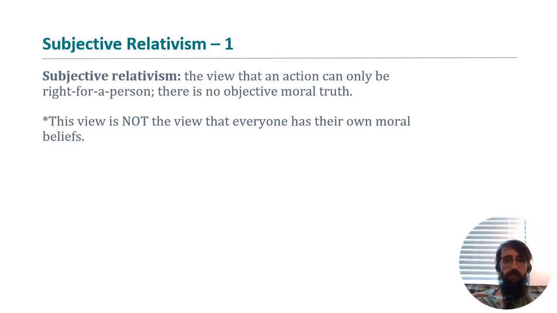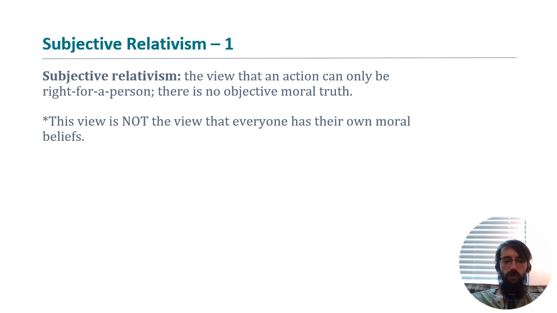Right? So like if I think it's wrong to torture innocent children for fun, then that's just wrong for me. Right? It's true for me to say that it's wrong. But if somebody who's sadistic and enjoys inflicting pain on other people thinks that it's okay to do this, then it's okay for them. It would be true for them to say it's okay to torture innocent toddlers for fun.